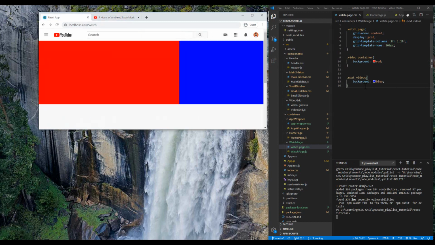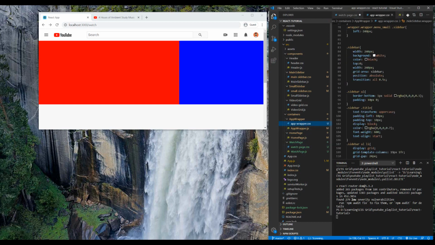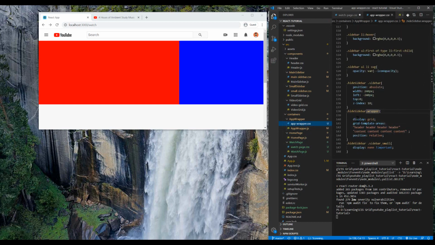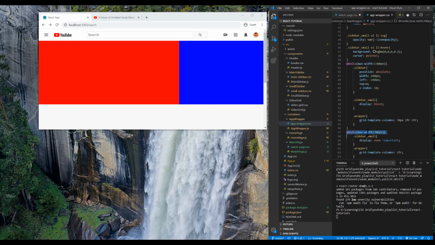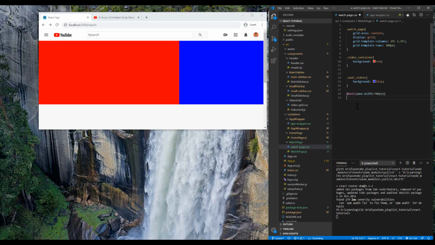So I need the same. I need to use media queries again, and I think we used them here before for less than 700 pixels.